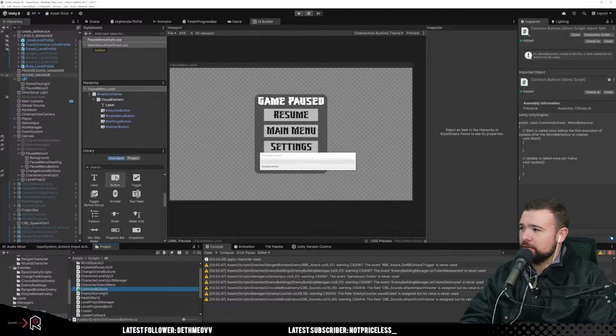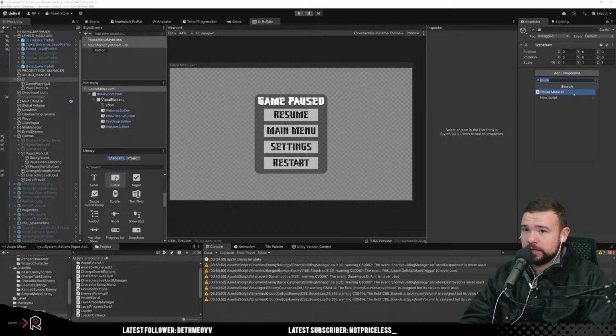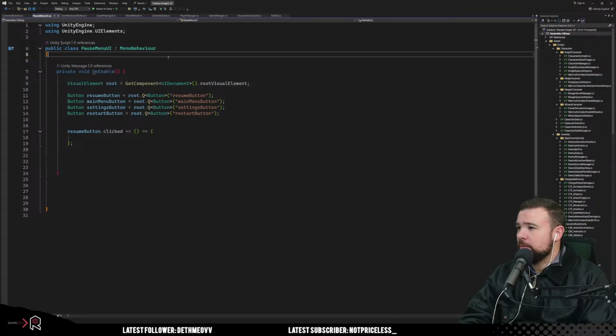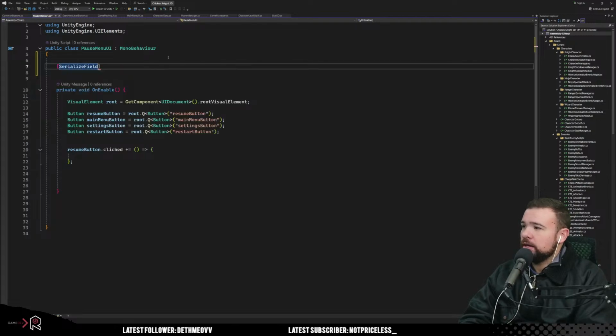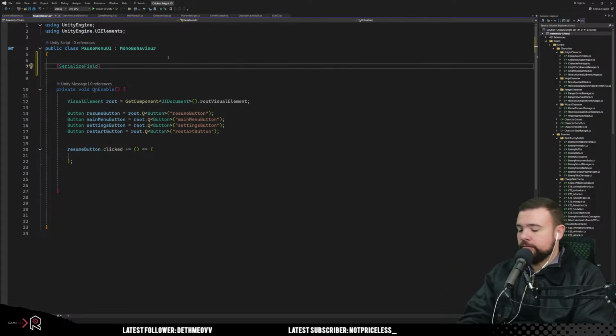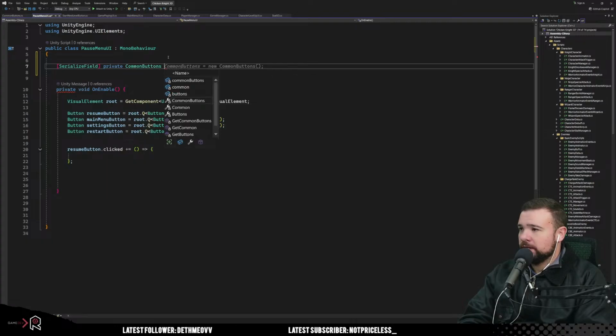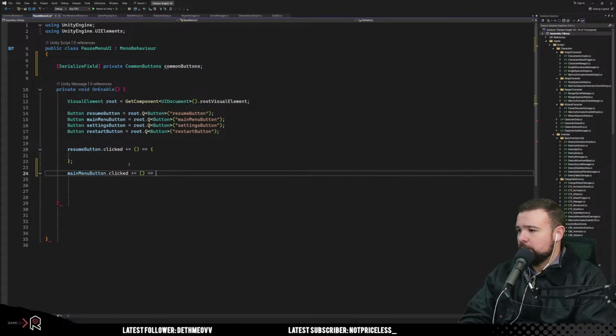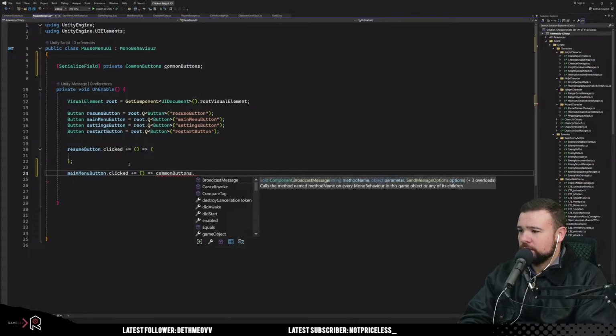And then I could do it straight onto this UI, right? The empty one. When it loads. Yeah, so then I can add a component here. Common buttons. Right, and now what I could do technically is in my pause menu and in many other venues, I could just do a serialized field. And this could be private common buttons. Just call it common buttons, right? And then resume doesn't have to be a common button, but something like main menu could be common buttons dot main menu.